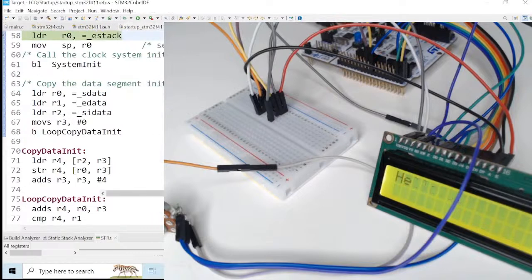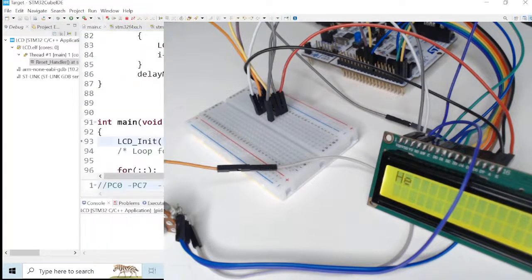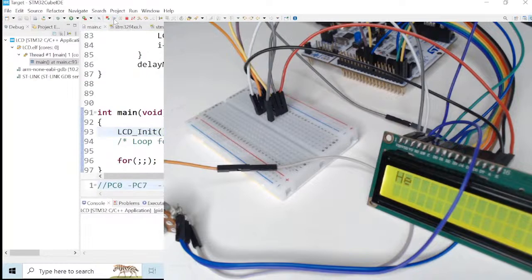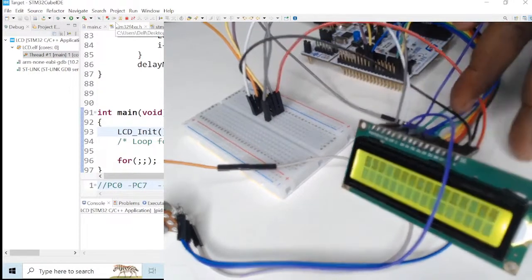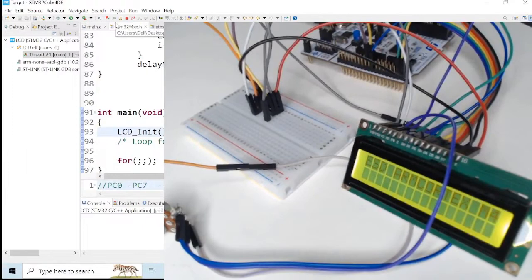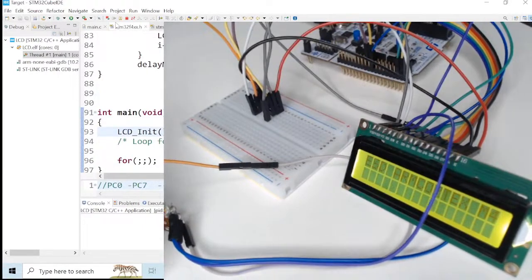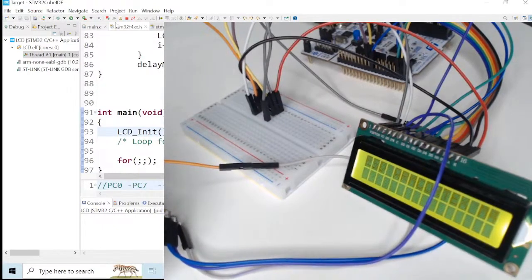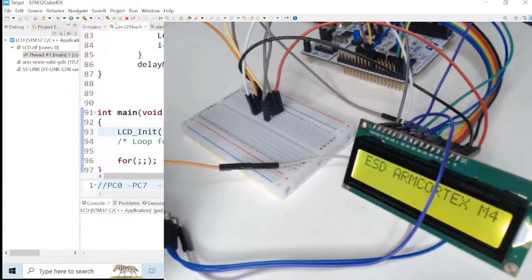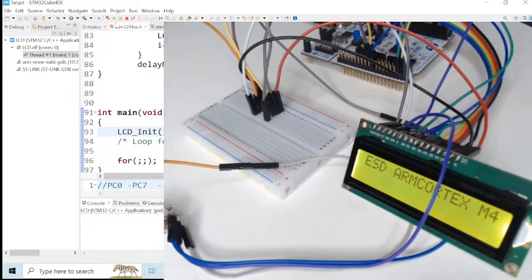Click switch, and hit the run button. So you can see the output here, like ESD ARM Cortex M4. You can slightly adjust this.